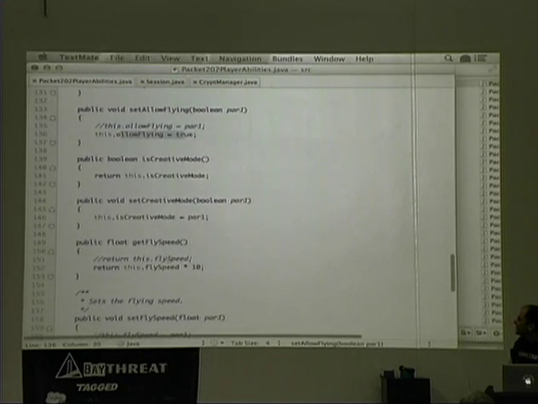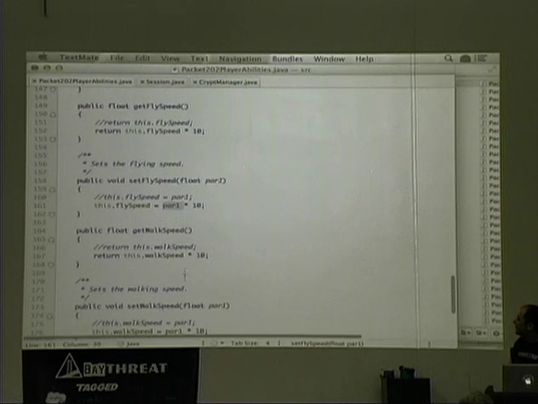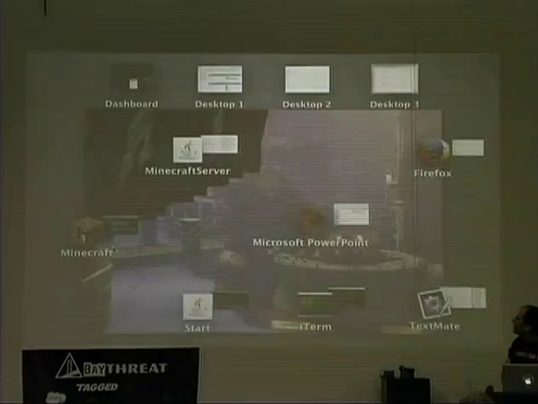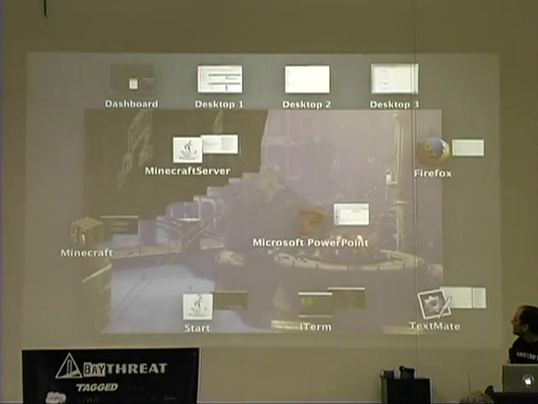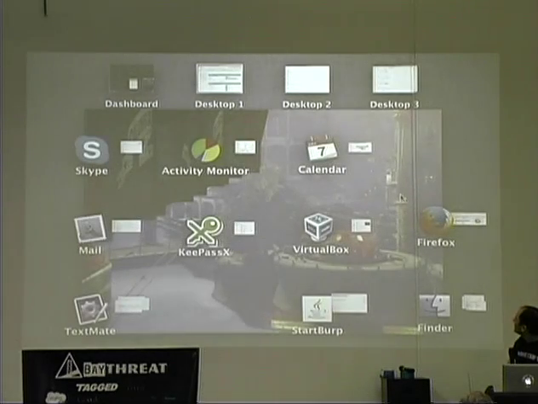And then I set the flight speed. Initially it returned whatever the server set the flight speed to. I changed it to that times 10. And same here, and then walk speed as well. Went ahead and changed that. So, all right. And then let's look at, where is it?